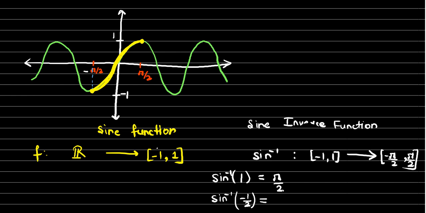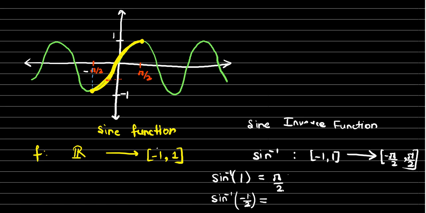Look at the graph. You can see that I am getting minus 1 by 2 somewhere here. It means your angle is going to be on the negative side. So my angle is going to be just negative. 1 by 2 is at 30 degrees, so sine inverse minus 1 by 2 will be at minus 30 degrees, which is minus pi by 6. And please use the radian notation here. We won't be working with degree notation anymore. So how to calculate this inverse part? Is it clear to you guys?